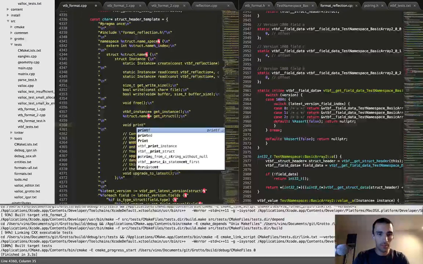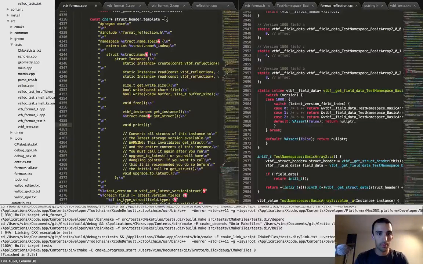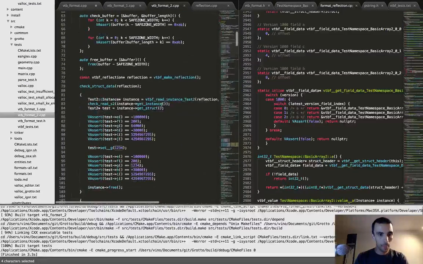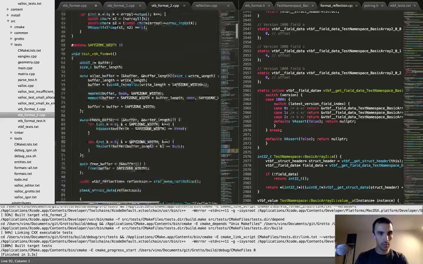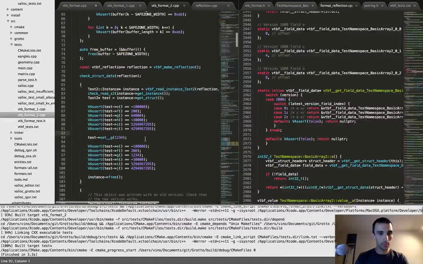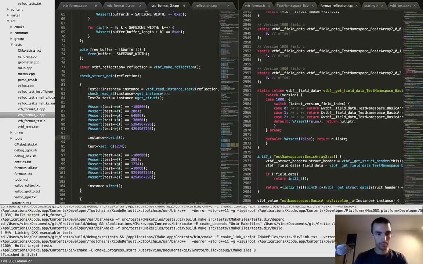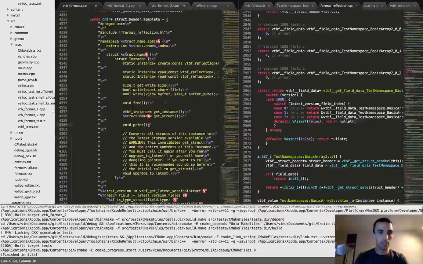Void print. And then somewhere over here, I'll say instance print. Actually, you know what? I changed my mind.